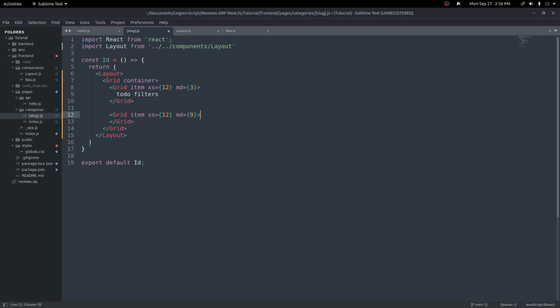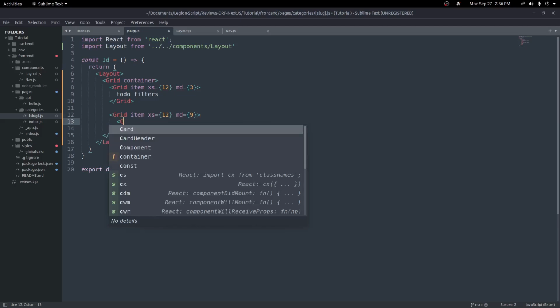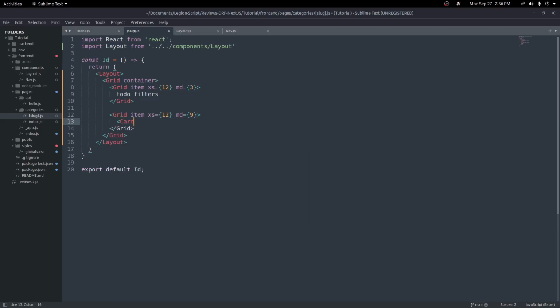So I'm going to go ahead and build a test card first, just to show everything's working. And then we'll bring in our data and actually map through them and show each business in this category. So to make a card, we can just use the card component inside Material UI. And I'm going to add a few things here. Now inside of our card, we're going to put a box. Inside of our box, we're going to put a card content.